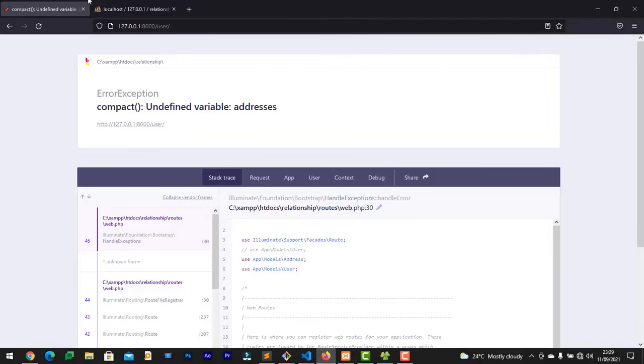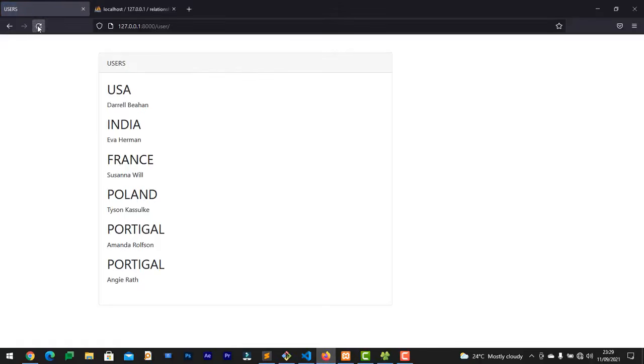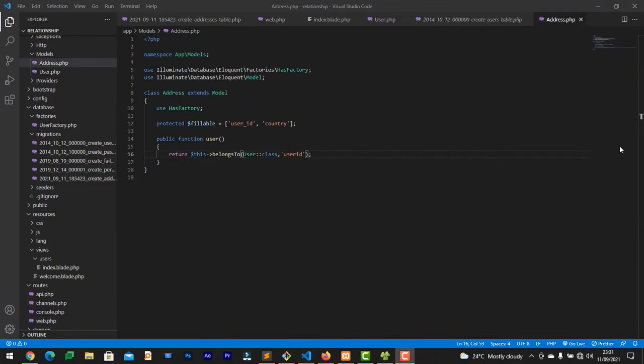Let's check again. Now we have the address with their respective user. Now you see we have the address and their user. Make sure you have user_id like this in this belongsTo method, and also add id, the primary key of the user table.